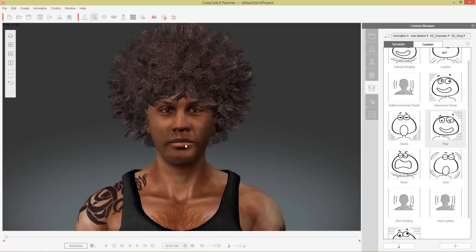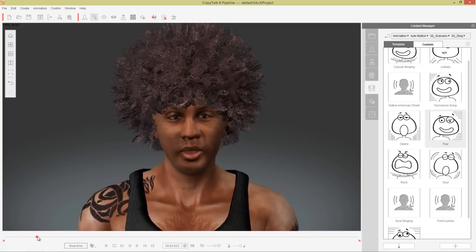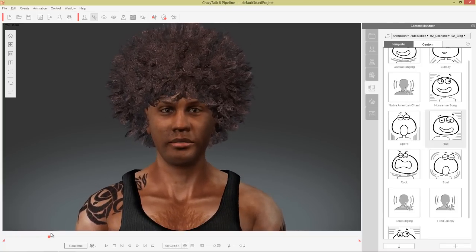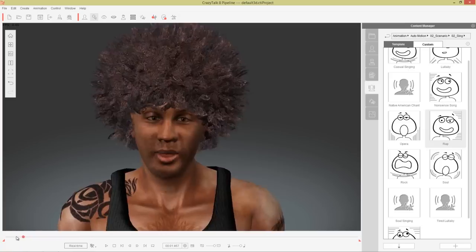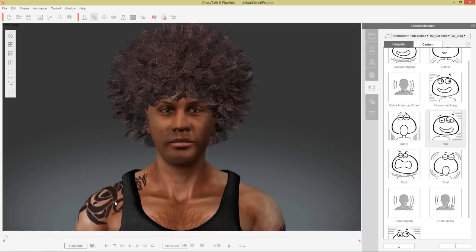Okay, so that's a little bit more accurate. And you can see there's also some expression on the face as well, like a little bit of an angry expression on the face if we go through it. Notice right there, for example, he's a bit angry and he's more like rapping. Now you can exaggerate all these motions as well if you want. I'll show you how to do that in other tutorials. You can go up to your auto motion settings right here, but we'll talk about that in a separate tutorial.